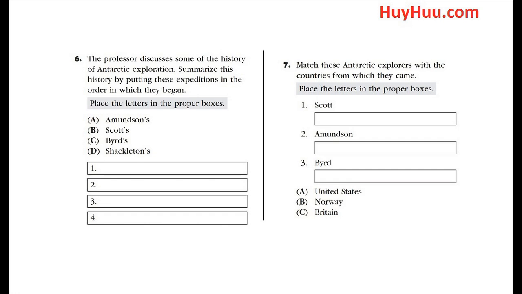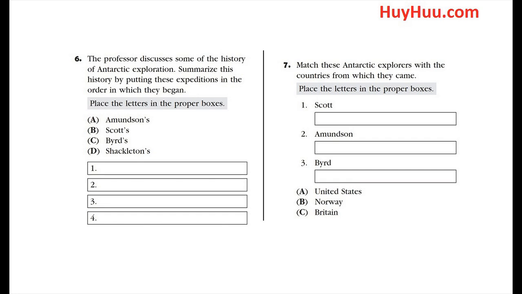The first explorer to get near the South Pole was a British explorer named Shackleton. That was in 1909. He was less than 100 miles from the pole when he had to turn around. Why did he turn back when he was so close? Well, he was running low on supplies, and as so often happens in Antarctica, the weather turned bad.